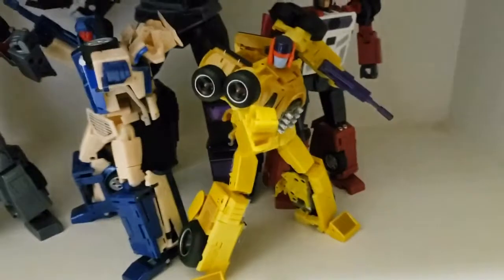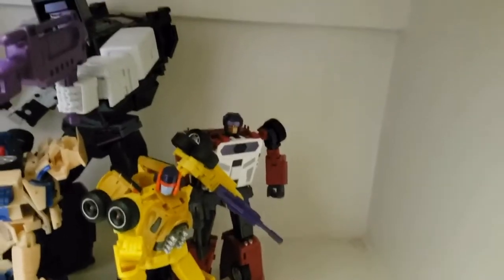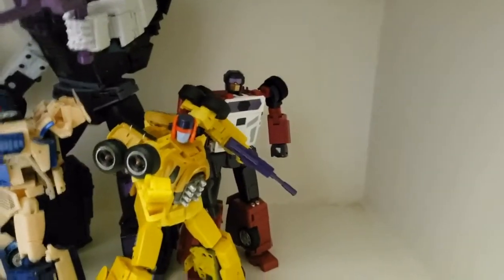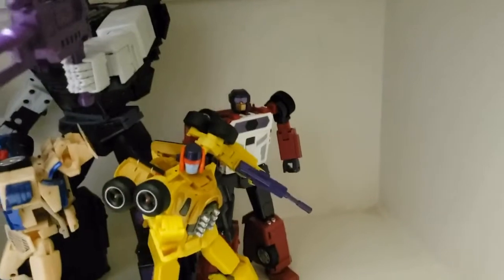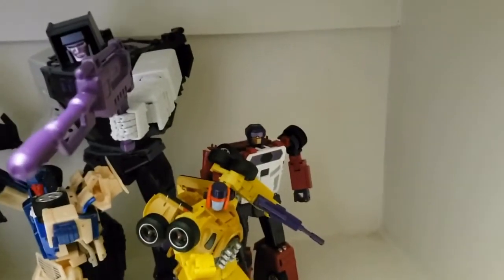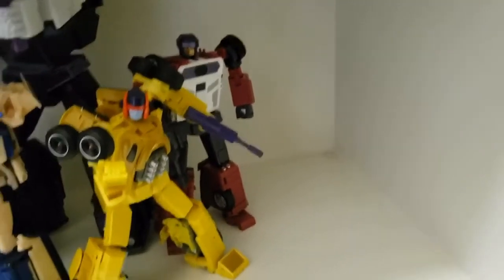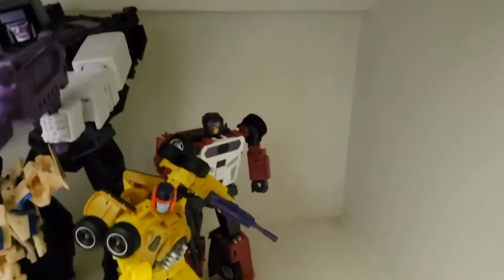Now, it's not a big problem, but then something else started happening. Basically, what happened originally is that his arm snapped off. The mushroom pegs supporting his arm snapped off. And considering it's third party, you can't exactly get parts just randomly on eBay. You have to literally contact the actual company who made it. So that's what I did. I was able to get a few parts. I fixed them up, but then the mushroom peg supporting the arm is wearing out again.